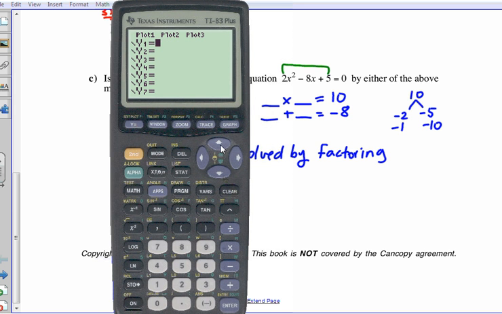Okay. So, 2x squared. I want you to grab your calculators. Type this in: 2x squared minus 8x plus 5. And we want when it's equal to 0. So we want the x-intercepts, so the zeros. So graph it. Are there zeros? Is there a solution? Yeah. There are x-intercepts. We couldn't factor it.